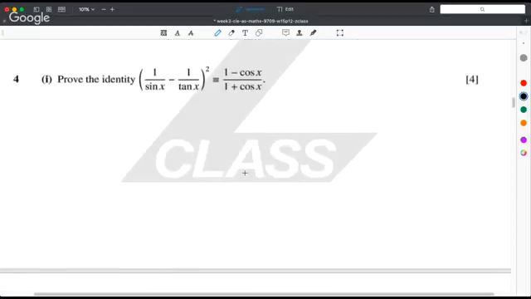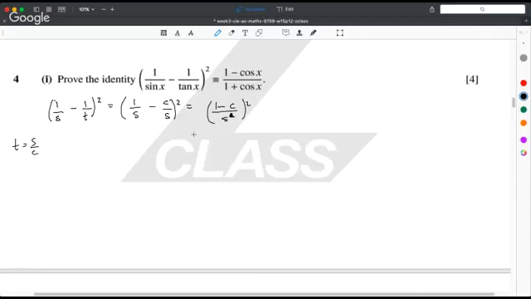Okay, trigonometric identity time. We all love these. So I'm just going to write the shorthand that sine is just s and tan is t and so on. So I'm going to write it's 1 over s minus 1 over t, all squared. Now we know that tan is equal to s over c, right? So I'm going to turn that into all sines and cosines. So 1 over tan is therefore cosine over sine, all squared. Now I'm going to draw this all together into one fraction. So that becomes 1 minus c over s, all squared.